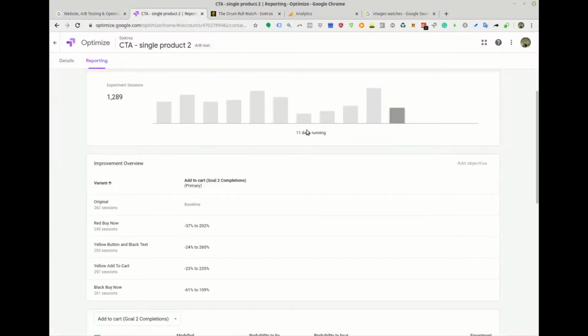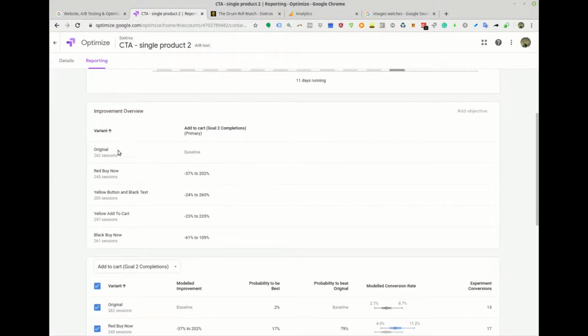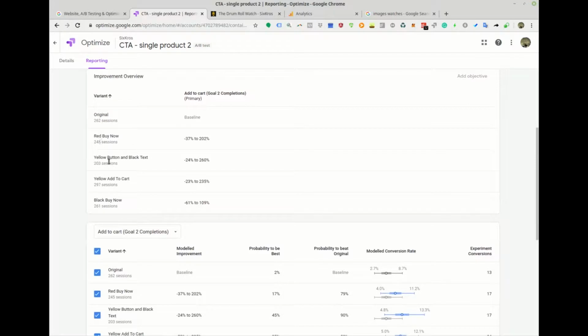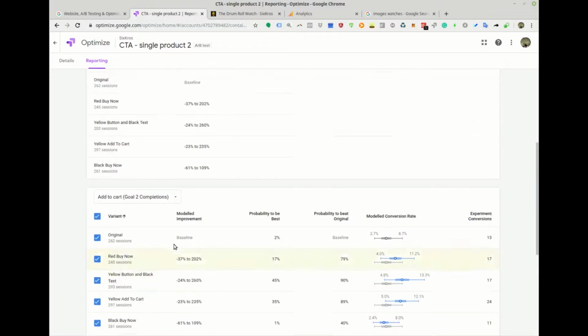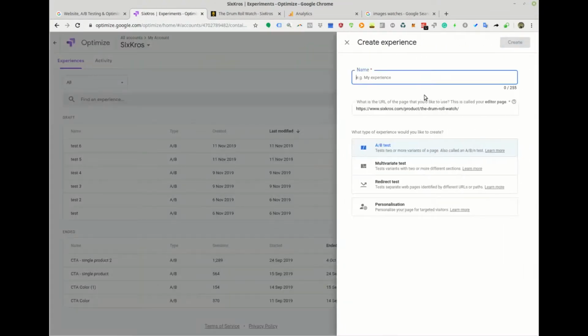The experiment was running for 11 days, okay? We've been testing 5 different versions of the same button: red color, yellow color, black color. After 11 days, Google Optimize showed us that the probability to be the best is the highest for the yellow button and black text. Let me take a step back. I want to show you how we set up this experiment in the first place.